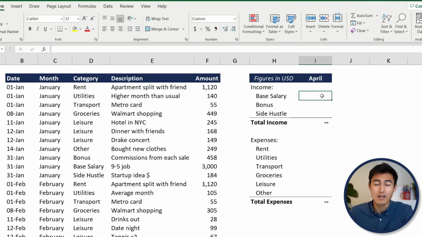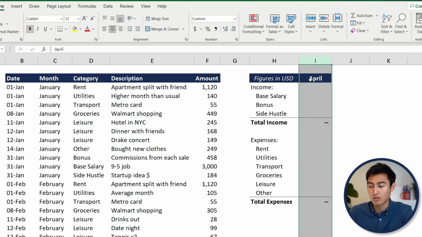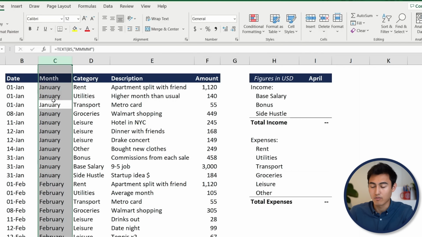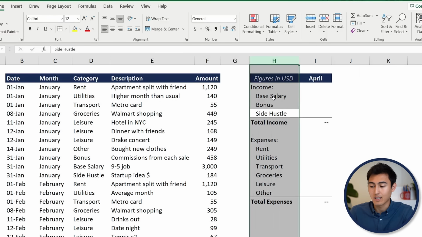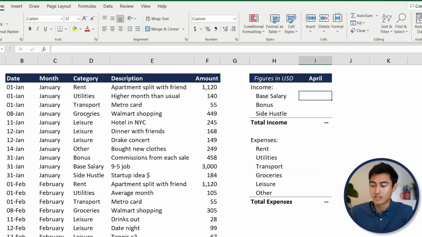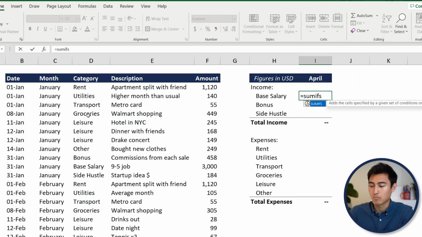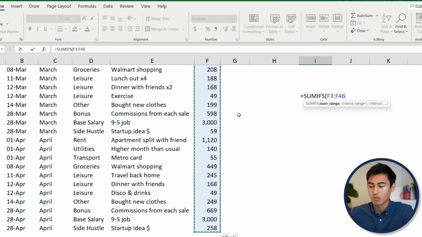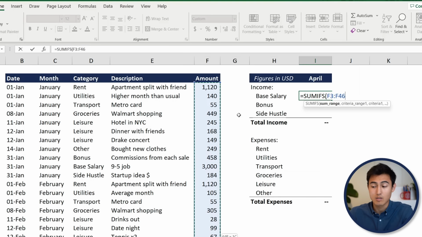For this, a normal SUMIF is not quite going to work because we have both a condition where we need to fulfill the month, so we need it to be the month of April, and we need to fulfill the category as we want it to be the category over here. That's why we're going to use a SUMIFS for this. We'll go equals SUMIFS, press the tab key. The sum range for us is going to be all of the amounts. So go to Control Shift down arrow all the way to the bottom there. And now we're going to do something a bit special, which is pressing the F4 key.